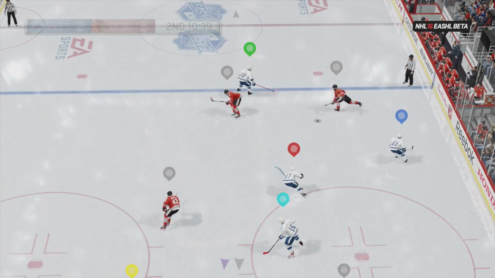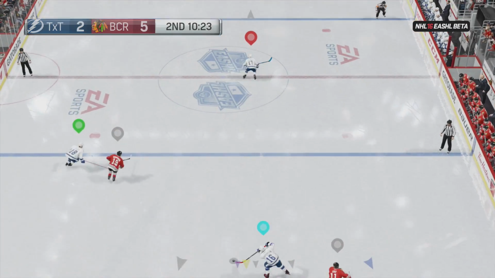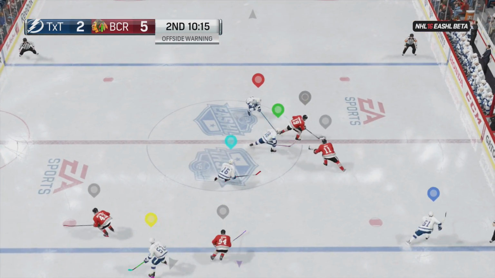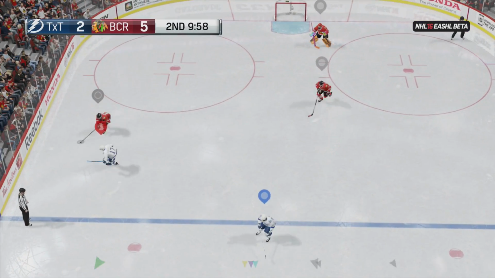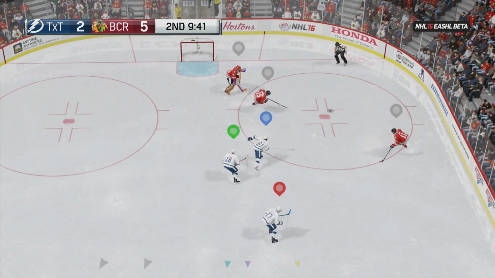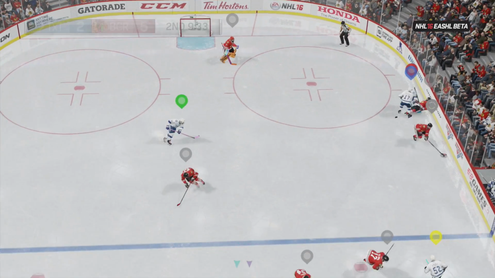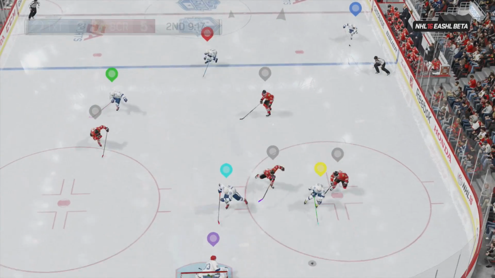Today we are going to be going over Passing 101. The passing system in NHL 16 has got a little bit of a revamp. Gone are the previous ways of making passes at high speed or in a turn and pretty much auto-locking onto your players. In fact, the auto-assist for passes has decreased quite a bit, and the cone of error has increased a little bit as well.